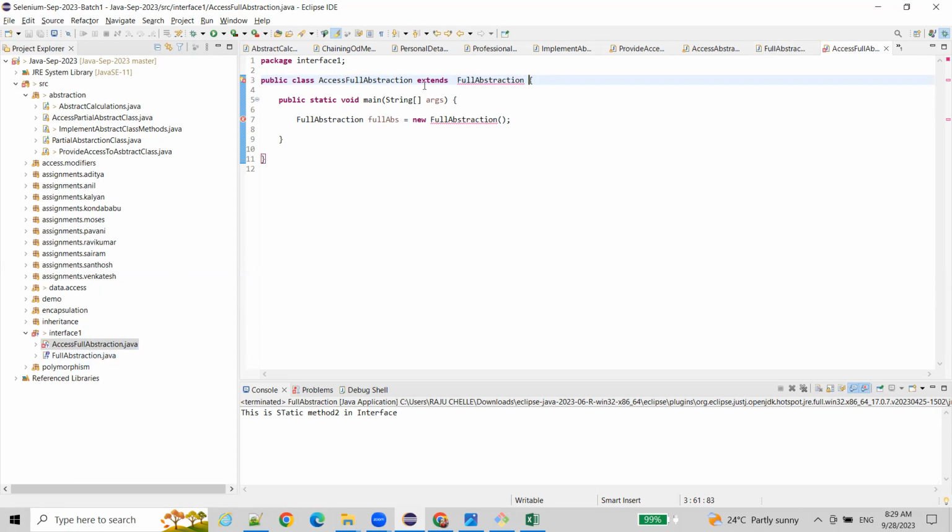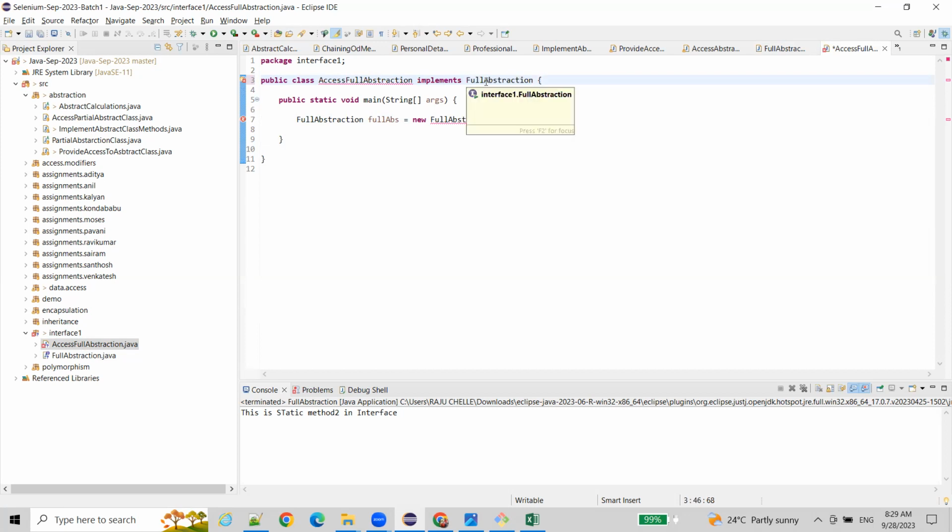In that case, generally, we don't extend. When we extend, if you want to add some new logic, that time only you will extend the class. But you want to use the interface. So in this case, you have to use the implements keyword.